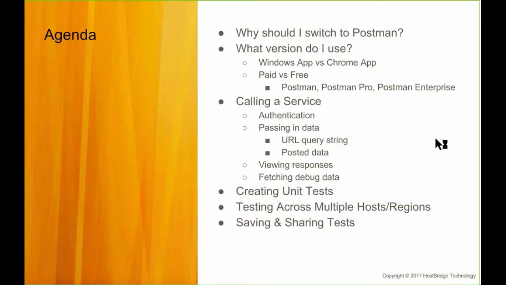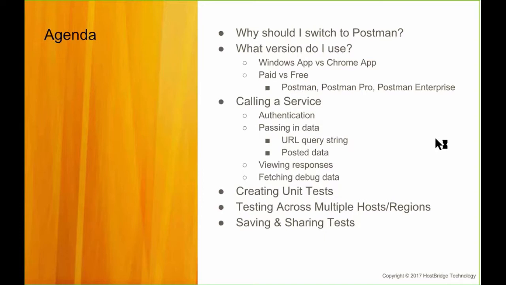And after we answer that question, there are different versions of Postman. There's a Postman that runs inside the Chrome browser. It's called a Chrome app, but there's also a Windows app and a Macintosh app, or an iMac app, I should say, and also a Linux app. Any of those could be used, but I'm going to talk about which ones you should use and what they're good for. There's also paid versus free. There's a free version that I'm going to be using mostly, but I want to talk about the paid version because there might be some reasons to use that as well.